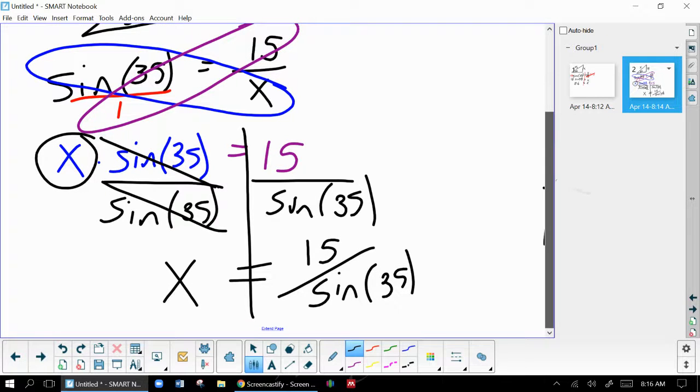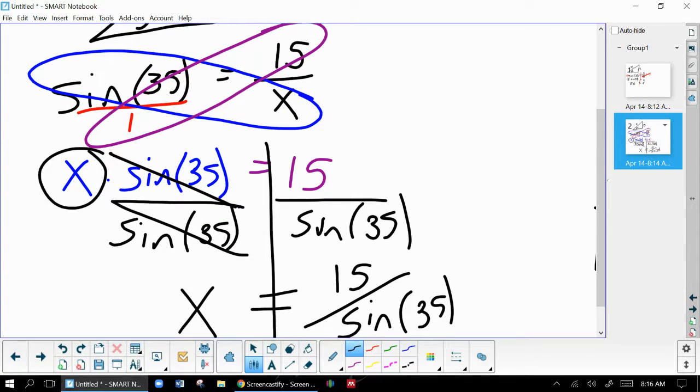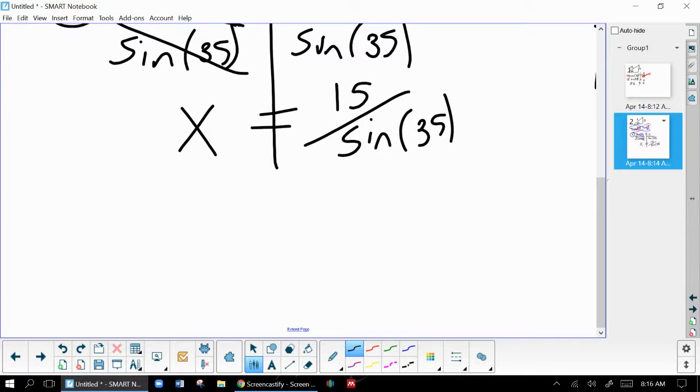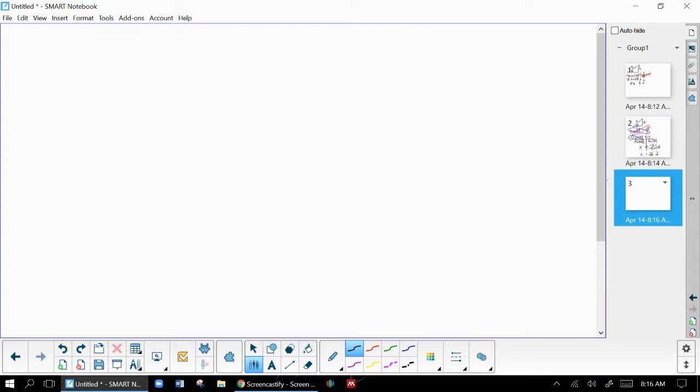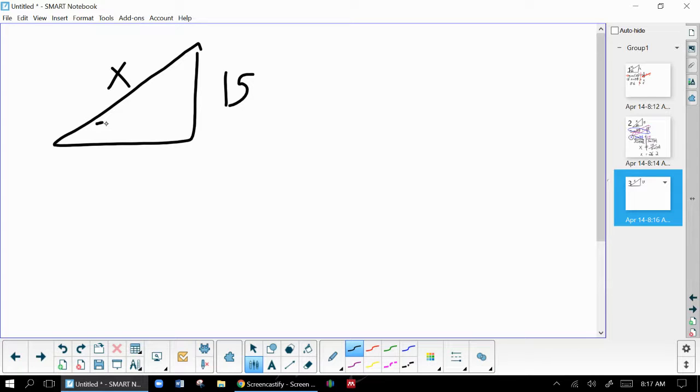So we have a few extra steps to do because this was an equation where there was an x in the denominator. And then I'll type exactly that on my calculator, 15 divided by sine 35, hit enter, and it is 26.2. Now, there's other ways you could think about that. If you don't like the idea of thinking about it like a proportion, let's just go with the same thing so you can see the same steps again. So we've got our equation set up. And one thing while I'm writing this out, you'll notice is that all of your equations are going to look like one of those two.